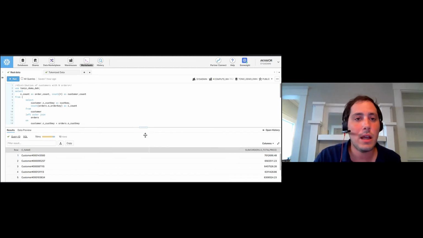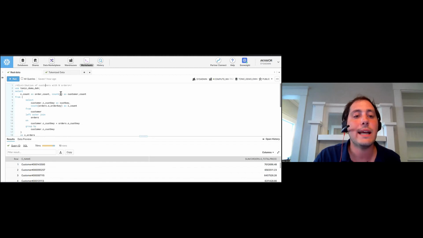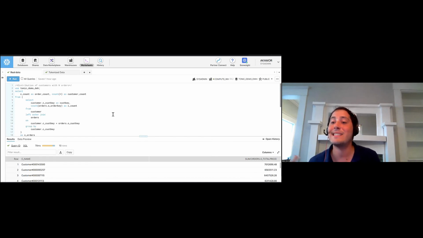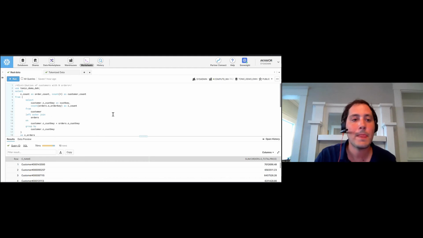So the first query that we're going to go over is a distribution of customers with N orders. Think of this as a histogram. It essentially is going to tell you how many customers made 5 orders, how many customers made 6 orders, how many customers made 7 orders, etc. So it gives you a customer count by order number. And the query to generate that is right here. This query is running against the source data set.